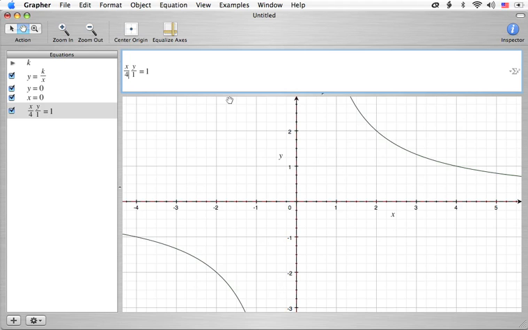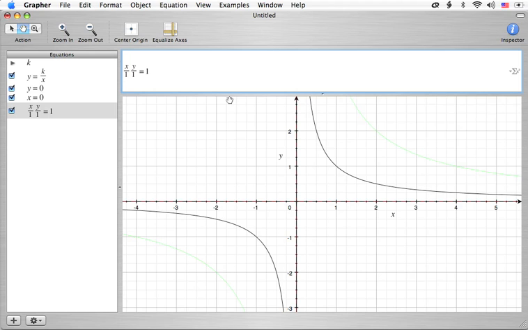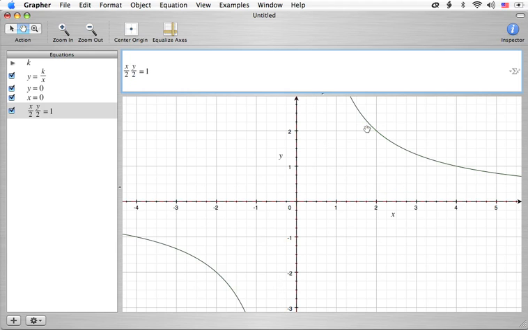I can actually stretch a little bit in the x and stretch a little bit in the y. Again, let me go back to 1, 1. Let me take this point, stretch it in the x, and then stretch it in the y by factors of not 4, but 2 each. Let's do that. 2 and 2. Notice that 2 times 2 is going to be 4. And so there it is.